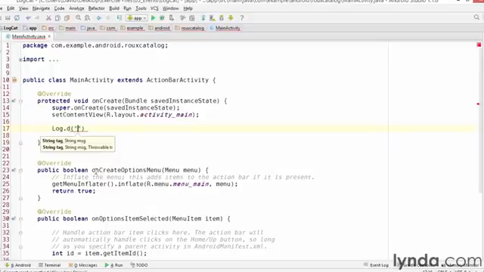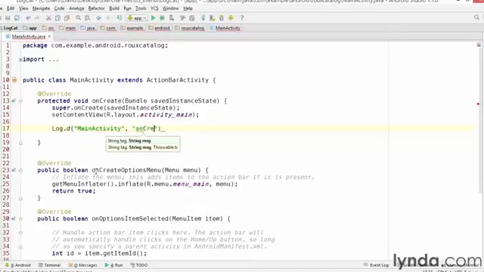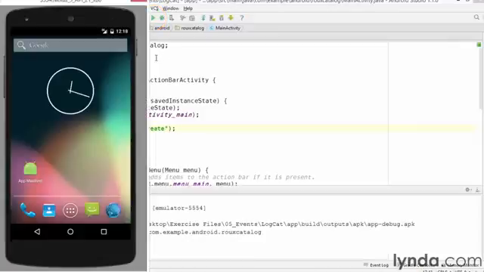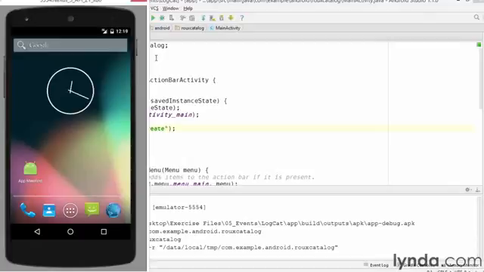One common practice is to use the name of the current activity, so I can look at all the messages from a particular activity. So I'll use that as a string, the name of the class, and then I'll type in the name of the current method, onCreate, as the message I want to send. And let's test just that much code. I'll click the Run button, and if you're prompted to choose a device, choose the virtual or physical device that you have connected to Android Studio.